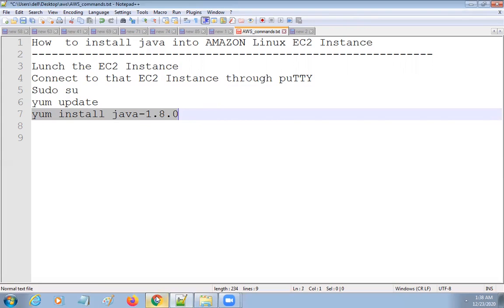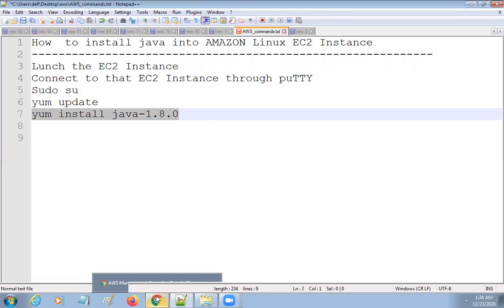So let's go to my AWS console. So the prerequisites is you should have an AWS account registered, and you should have PuTTY installed on your system, because here we are going to connect to that Linux EC2 instance from a Windows machine. So that's why we are using PuTTY.